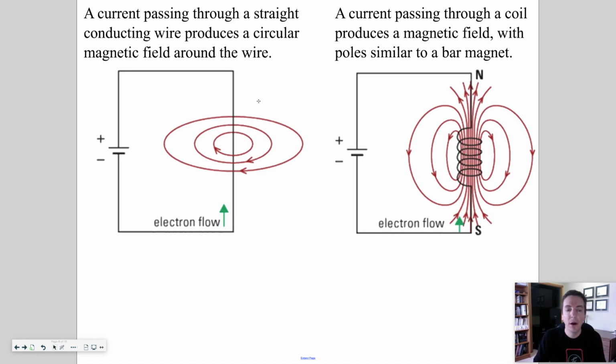But what if you take that wire and then you coil it up into a coil? Well, now what you get is what you call a solenoid. It produces what we call a dipole field, where the shape of the field is very similar to that of a bar magnet. It's the same as a bar magnet. So the magnetic field lines come from one end of the coil and then go around and make concentric loops through the coil and then back out the other end. We're going to learn more about that coming up.